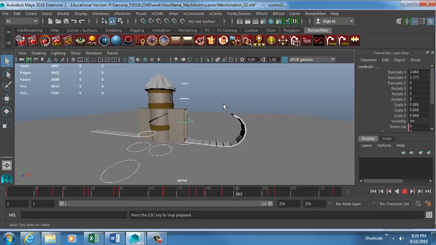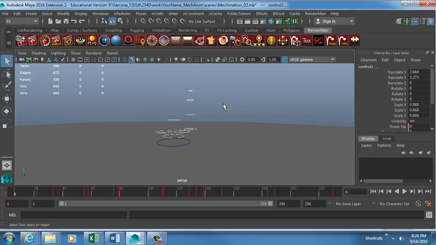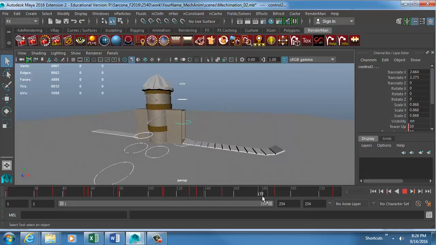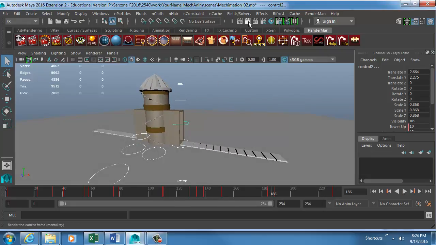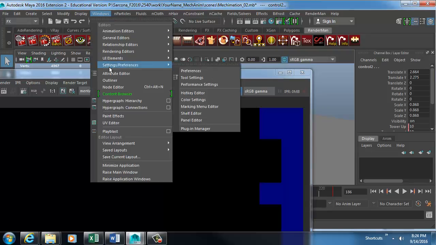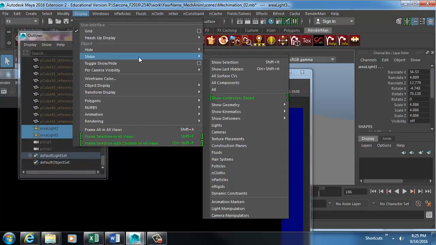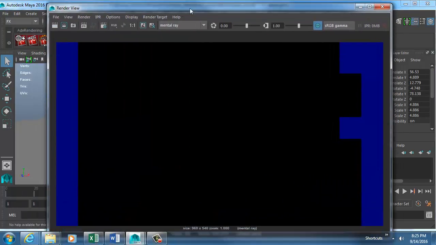Now the other part that's going to be a little bit tricky to do is the texturing part. So if I go to my stuff here, and I do a little rendering of it, which is off screen, of course. I have to turn my lights back on because I hid them. Lights. Show selection. This, that, this.